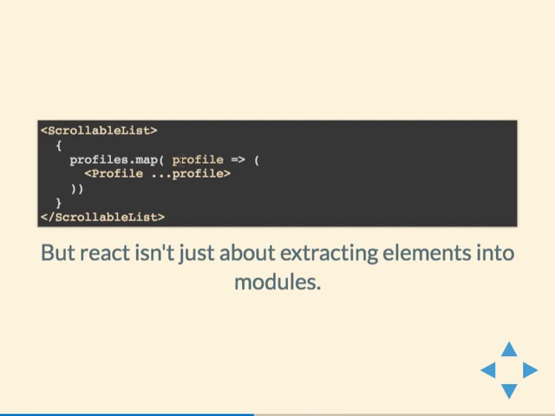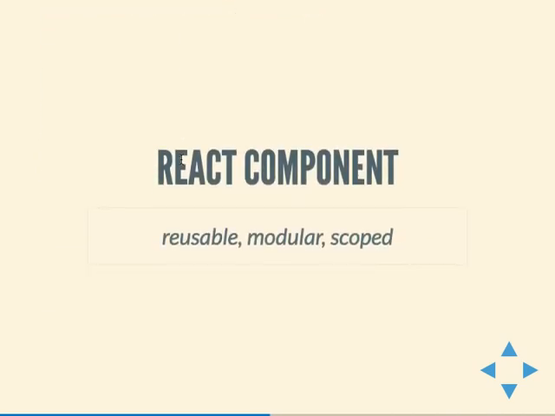But React isn't just about extracting elements into modules. It's a lot more than that, and we don't have enough time for all of it. But I'll go through a couple of things that a React component must be. It must be reusable, it must be modular, and it must be scoped.